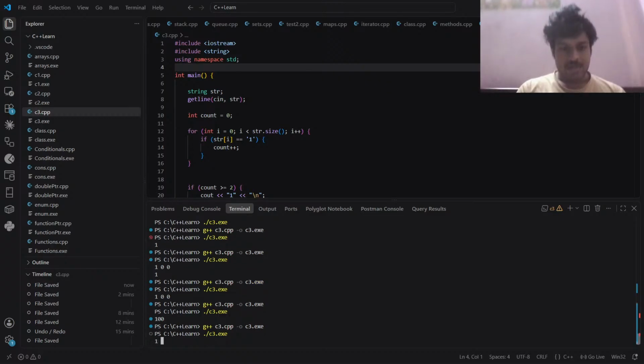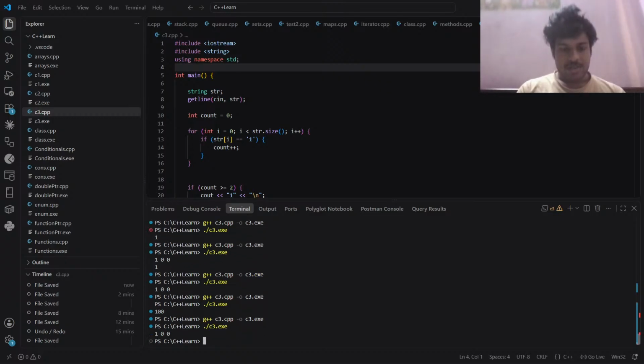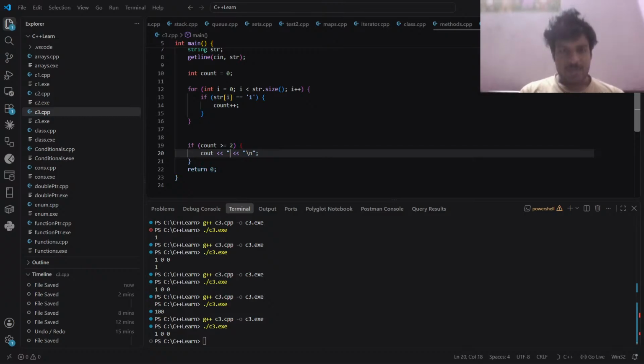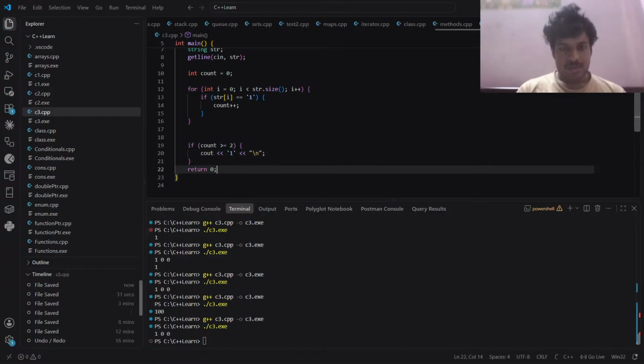Okay, now let me just add 100. Still doesn't work. What happened here? It should print the character 1.